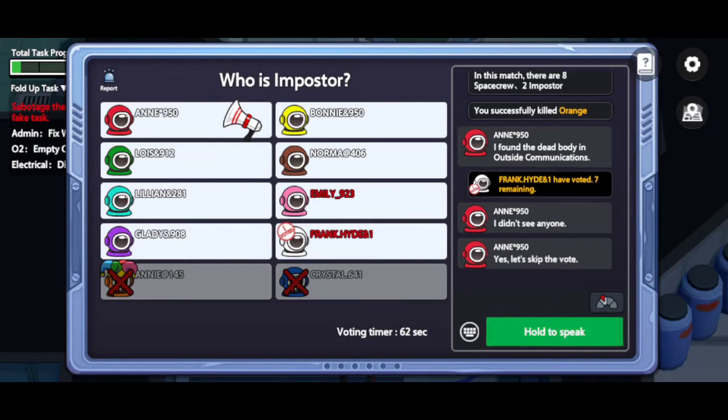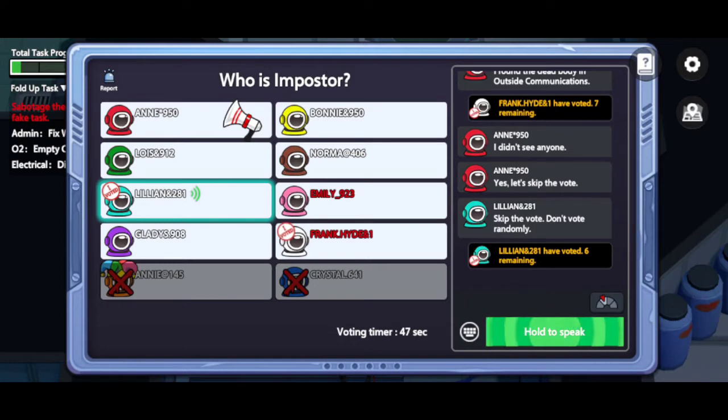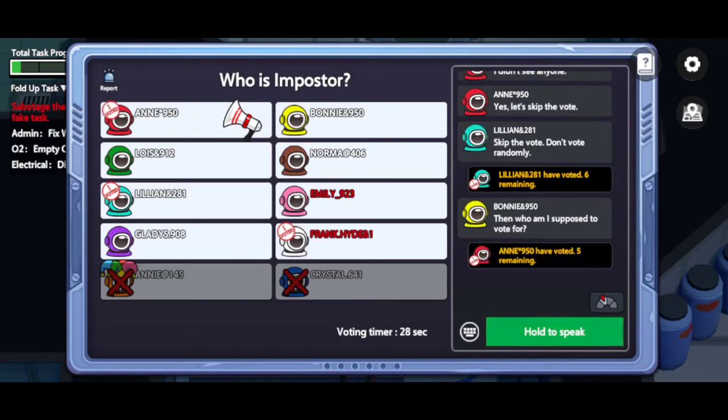Why don't we just vote out someone random? Don't do anything stupid. If you vote a random guy out, there is a large chance that they are a space crew. Less space crews means it's easier for the imposters to win. Don't do it. Just skip this round if you don't have any clues yet.